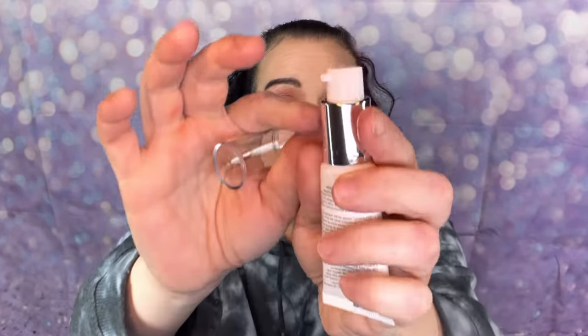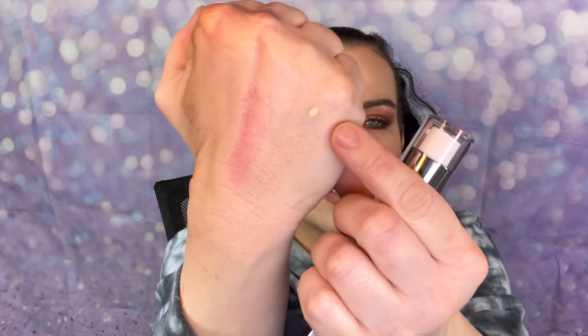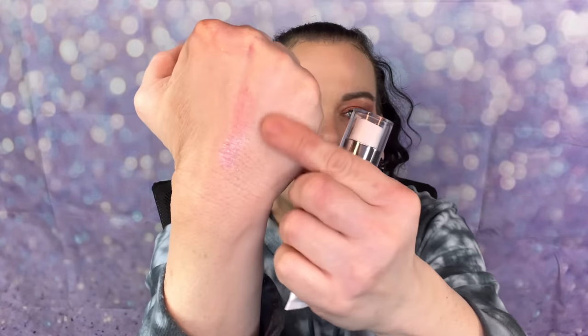And with the test tube, you do get like one big ticket item, you know? This says it's a corrector. So let me see if it has like a color corrector in it. I love the pumps so much. Let's see. All right, so that's what it looks like. And no, it's just like a regular eye cream. All right. I love eye cream, so I'm not knocking that either. All right, what else we got?